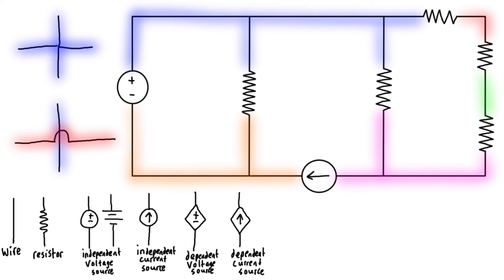We're also going to see capacitors later on, and we use this symbol like this—two lines that are the same length with a little gap in between. These are passive elements that store energy in an electric field. We also have inductors, kind of this squiggly thing, and these are passive elements that store energy in magnetic fields.